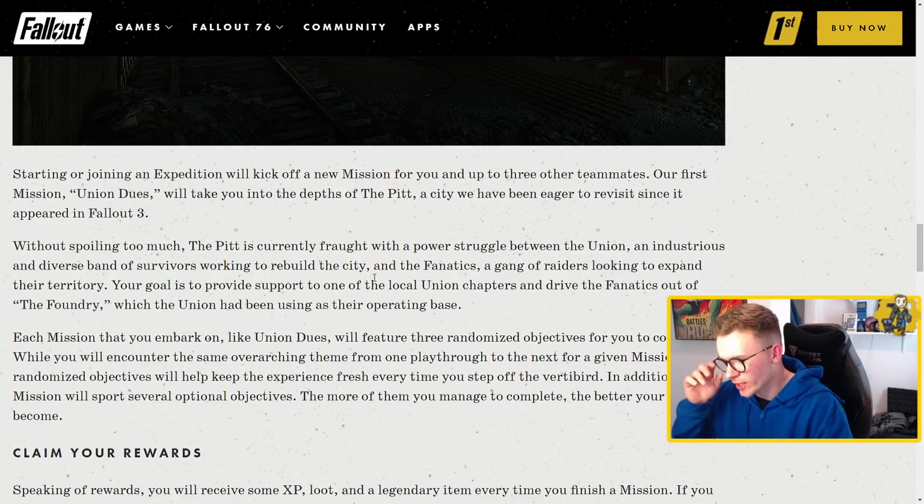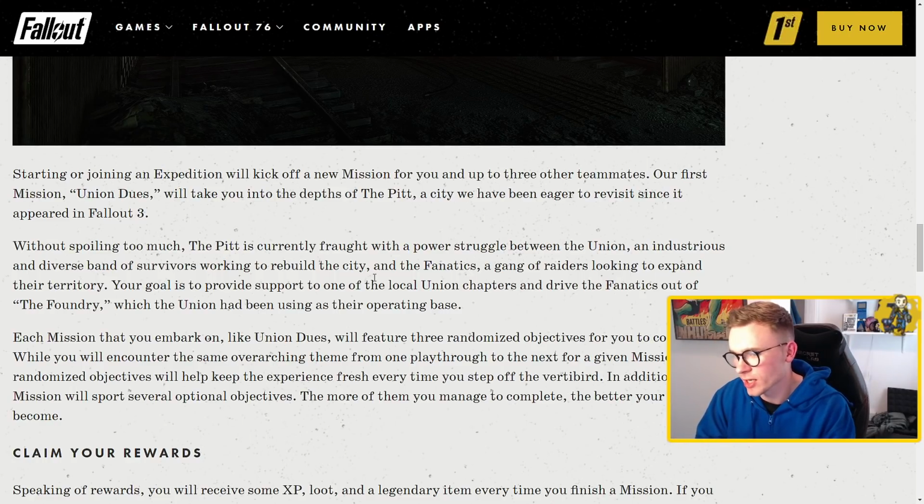So just to read that over again quickly, your goal is to provide support to one of the local Union chapters and drive the Fanatics out of the foundry, which the Union had been using as their operating base. So the base, by the sounds of it, has been overtaken. You've got to go in there, provide support with the Union, fight them off and clear it out, basically.